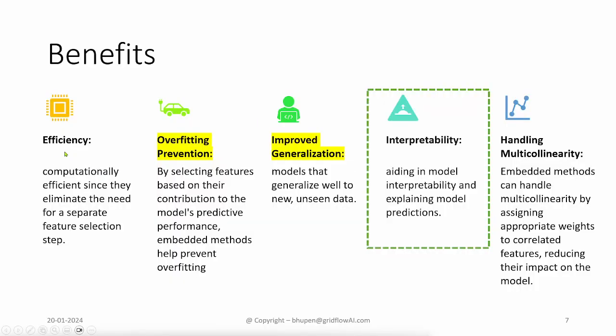Some of the benefits here: it is going to give you computational efficiency. It prevents overfitting. We'll see how it is done. And overall it is going to give us a better generalized model. Most importantly, because of the L1 and L2 regularization, we are in a position to explain why the model picked up a few features and why it dropped a few features. Regularization also handles multicollinearity. We talked about it in the previous video, how multicollinearity can sometimes lead to a serious situation with overfitting.